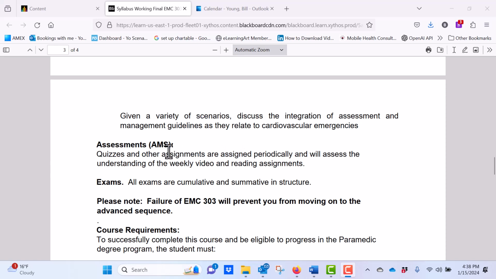You will have assignments every single week in Blackboard. Maybe a rare time when I don't put something on there, such as during midterm or during spring break. I don't give you any assignments, but you got to have those done by the deadline. Now, with any quizzes that I've got in there, here's the thing that I do. You can take those quizzes as many times as you want until you get the grade that you want. You're not going to get the answer right away because I don't want you just to do process of elimination. But you can use your book. You can use other materials. You can take it as a group.